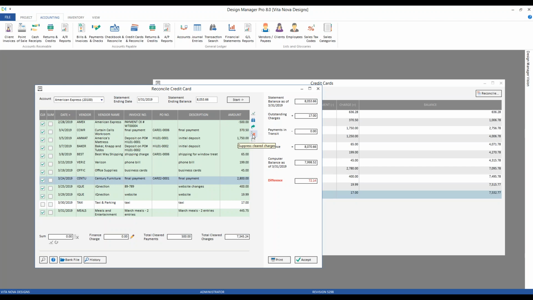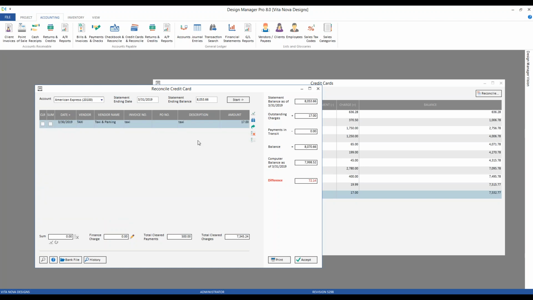You can go ahead and use the suppress cleared charges option. What this will do is, let's say, hide any transactions that we've previously cleared. In other words, we've successfully reconciled those transactions. They are all to our liking. And now we can focus on only the ones that have not yet been cleared, really keeping our list as tidy and as manageable as possible.